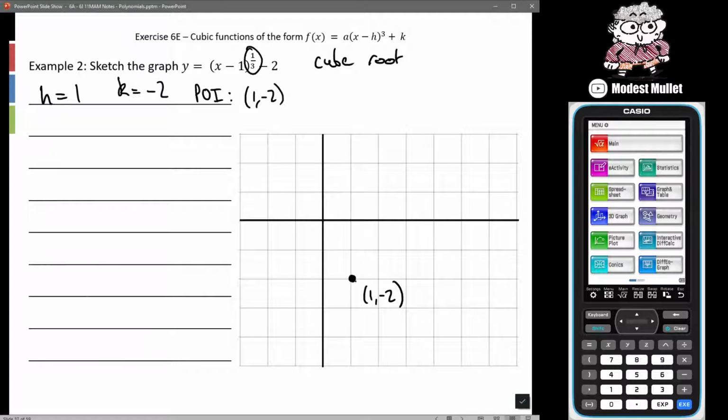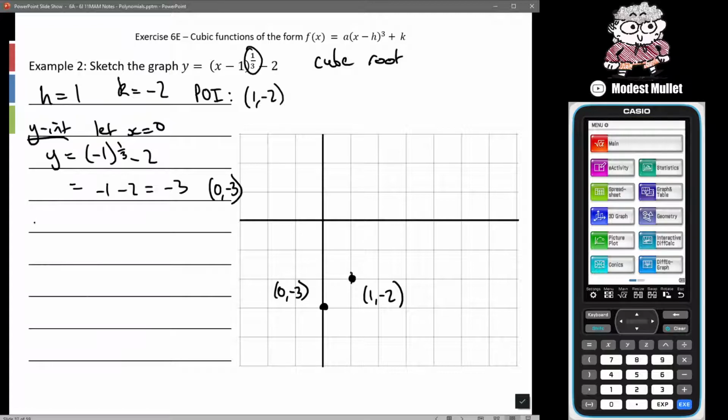Now, like I said, it is going to be something up that way and something out that way. So we do know there is going to be an x-intercept. We do know there's going to be a y-intercept. So let's find what those are. For the y-intercept, we let x equal 0. We get y is equal to (-1) to the 1/3 minus 2. The cube root of -1 is just -1, minus 2, so that gives me -3. So that is 0, -3 is my key point there.